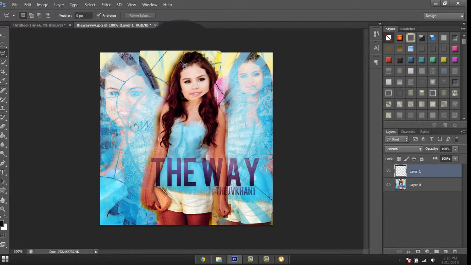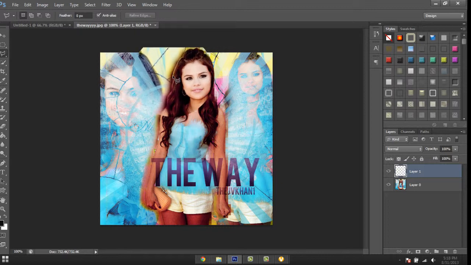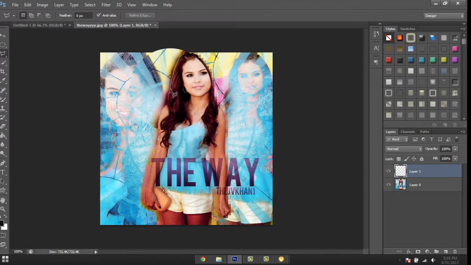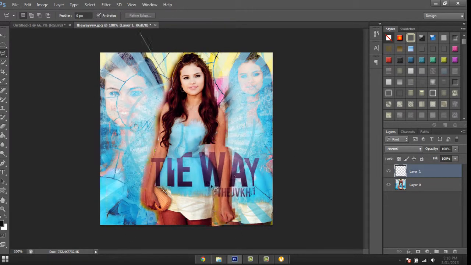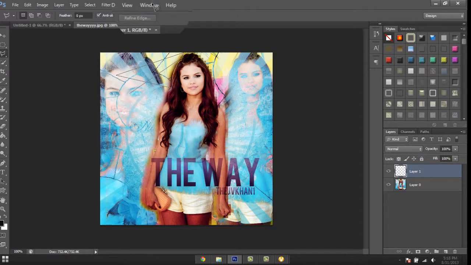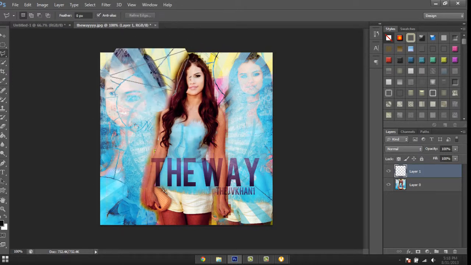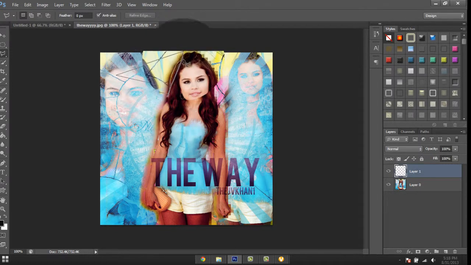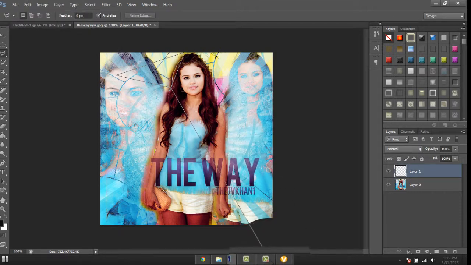I don't use that. The next is the Polygon Lasso Tool. I used to use this, but then I stopped because it just makes everything look really bad. It makes everything look like a polygon basically, with corners and squares and all this stuff I don't want, and that's why I don't use it anymore. But it's basically for making a shape in a picture or cropping something, but it doesn't work very well for cropping. So yeah, that's that.